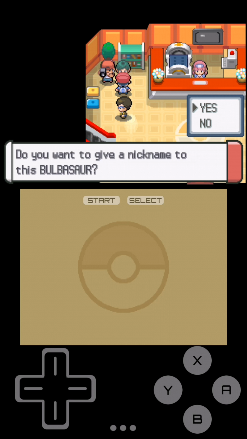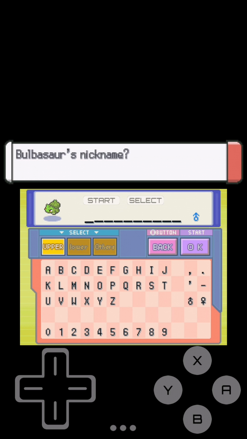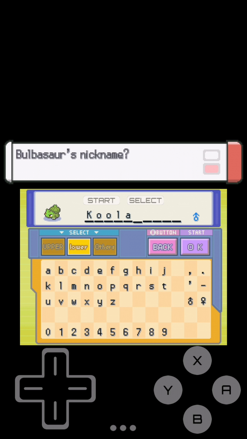Do you want to give a nickname to this Bulbasaur? Yeah. Let's call you... It looks like a dinosaur, plant, fungi thing. Obviously it's not a fungi. We'll call you... I know what we're going to call you. Damn, it doesn't fit. Koolasuchus doesn't fit. We'll just call him Koola.